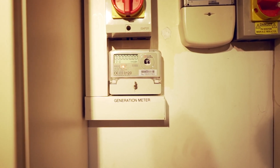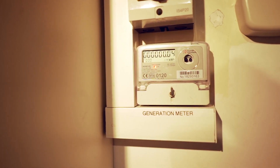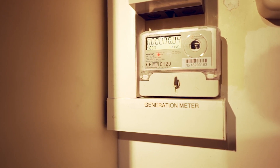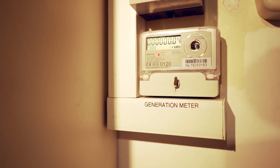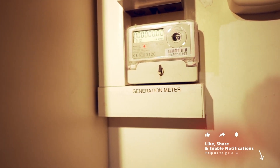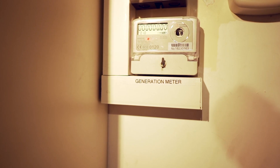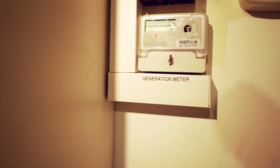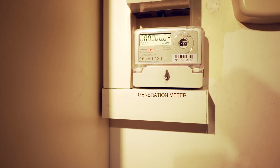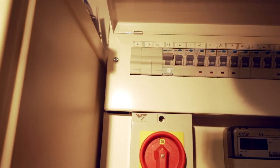Just turning the lights on. So here we have our new generation meter over on this side. You can see it's got four watts at the moment, so it is actually working — but we'll really see it much better tomorrow. You may hear the boiler because it just kicked in. We've got an isolator there, and then up in the fuse box we've got a new fuse in there for the PV.